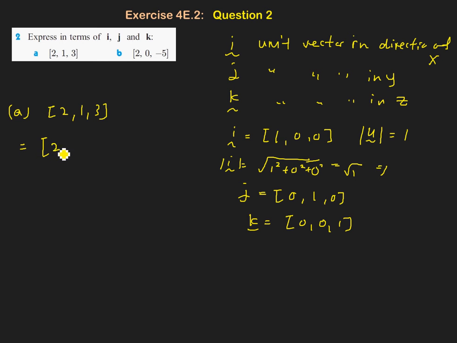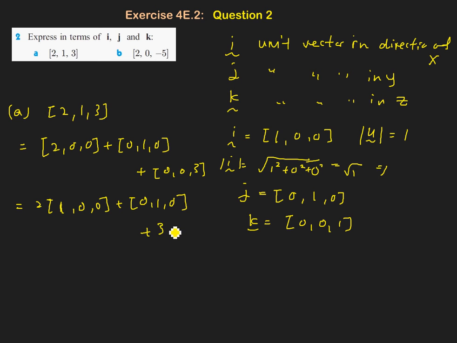You think about it, we can write it like this. Of course I can factor the 2, since it's just a scalar, so it becomes (1, 0, 0). Using a similar line of thinking, you can also factor the 3 and you're left with this. So this is 2i, right? And this is actually just j, and this is 3k. That's nice.